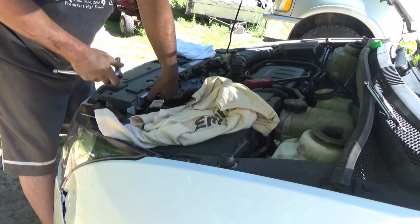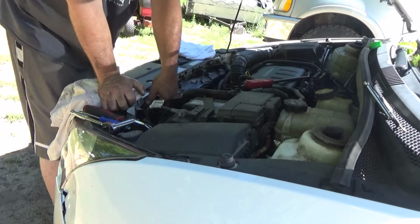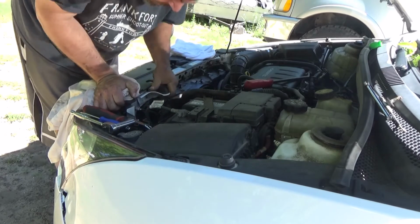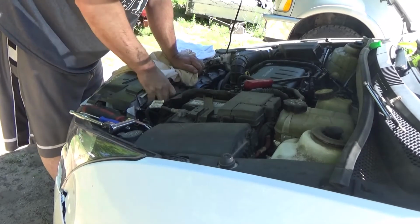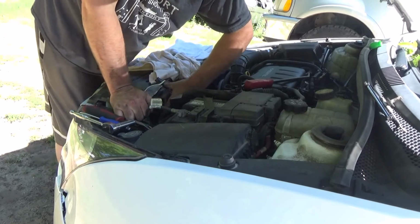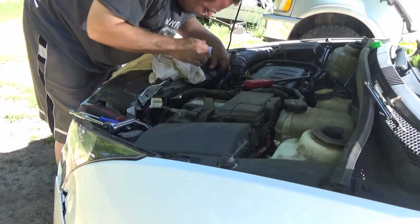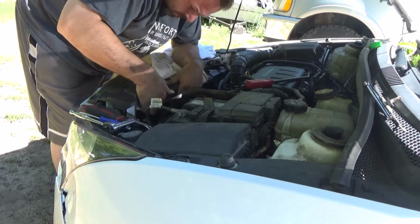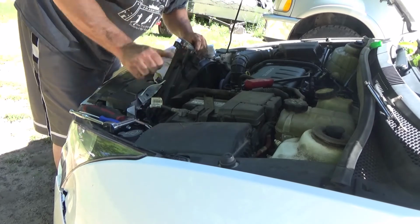This is completely different than the video I was watching. Get the rag out the other way so y'all can see. There we go. Okay, Chevy, what the fuck? Really? Spot welded. All right. What the fuck? There's nothing holding this thing. Absolutely nothing. Holy shit.